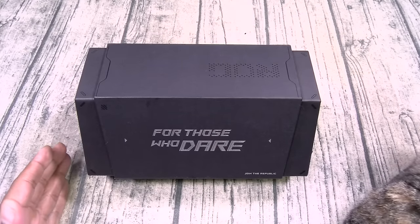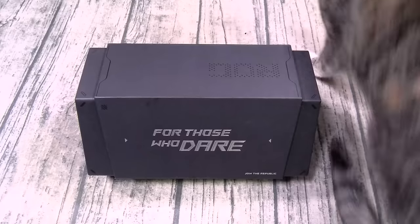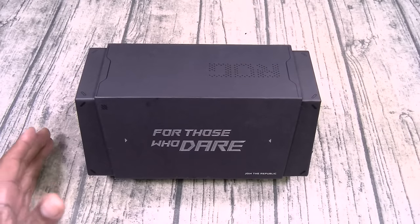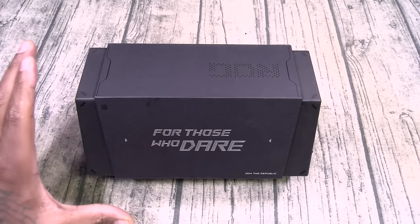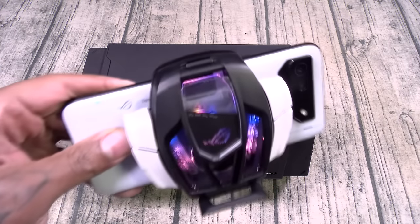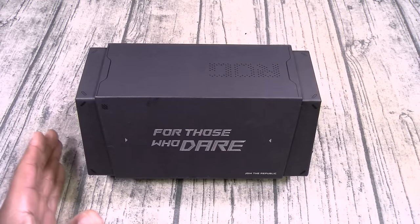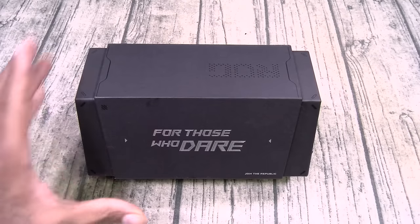First, let's talk about the presentation. Now look, you spend $1,000 or maybe a little bit more, all right, for the big boy version, the 1 terabyte. If you buy the 1 terabyte version, that's gonna come with the accessories. That's gonna come with the AeroActive cooler. Now, if you buy just the 16 gig version, you're gonna have to buy that separately. I did buy one, and that's gonna run you an extra $100.